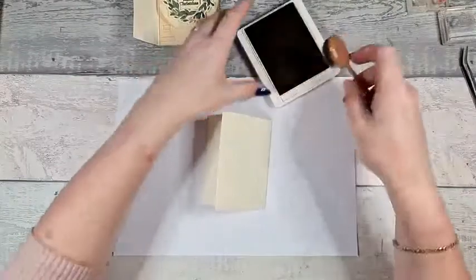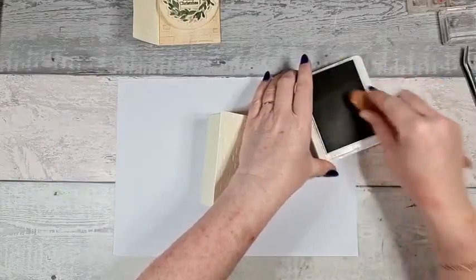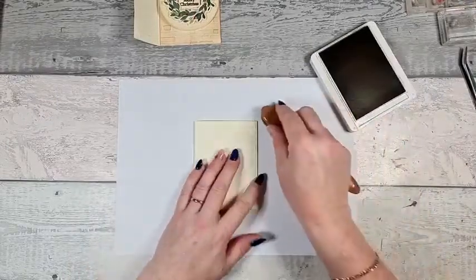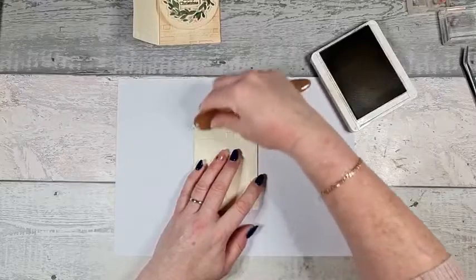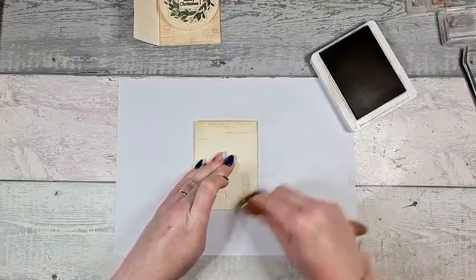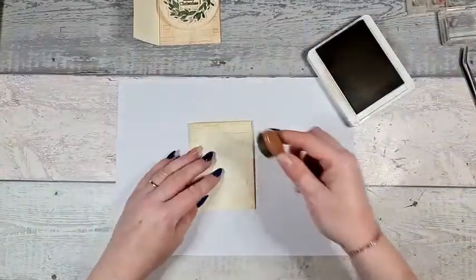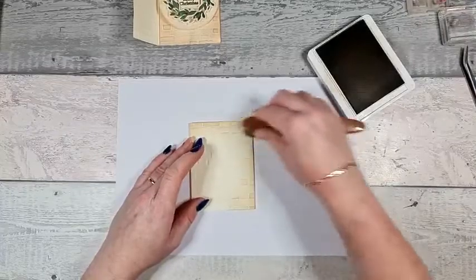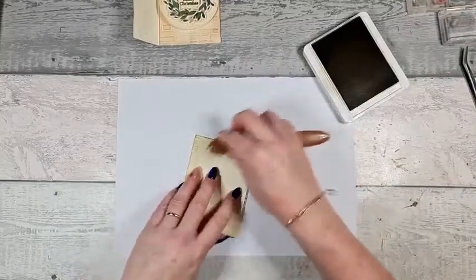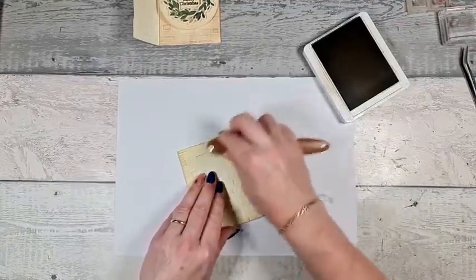So we've got crumb cake. So we're just going to pick up some ink. Hopefully it should be inky enough. And then I'm just going to go round, just round the outside, just bringing in a bit more ink. Just bringing in some of that colour as we go round. Just like so.